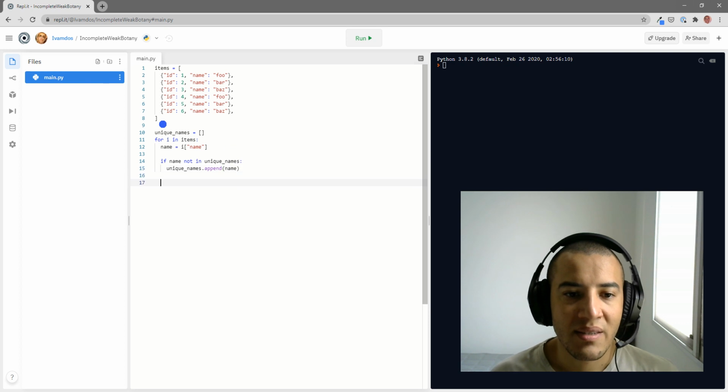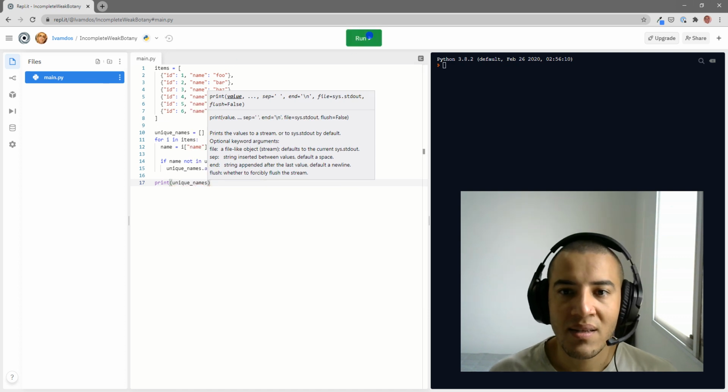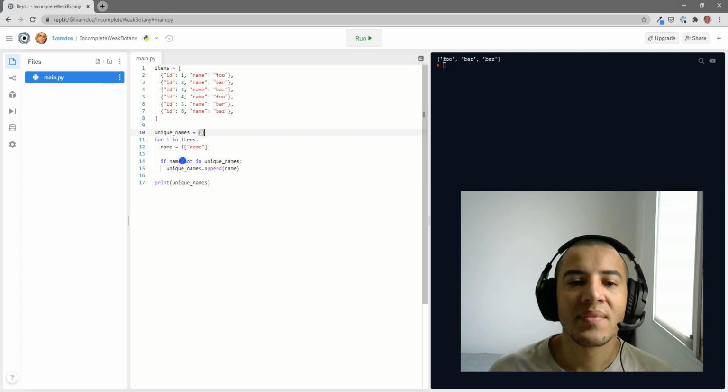So if you print the list here, let's see what's the result that you get. Yeah, so here we have foo, bar, bus, even though we have iterated over the 6 items.